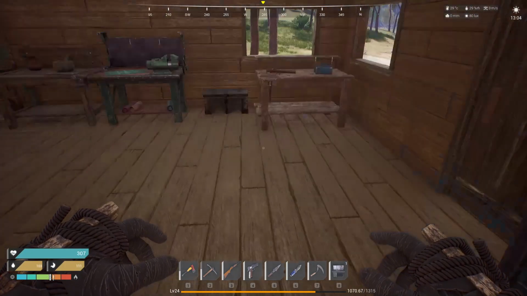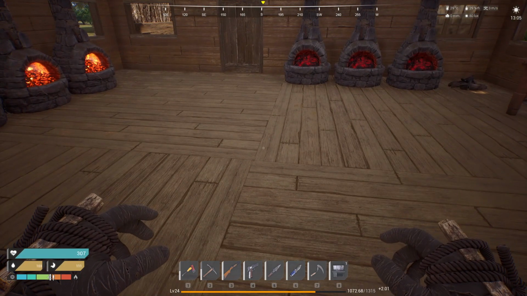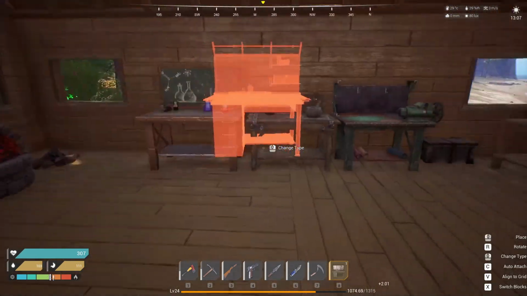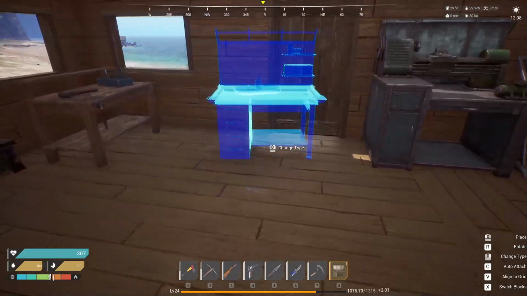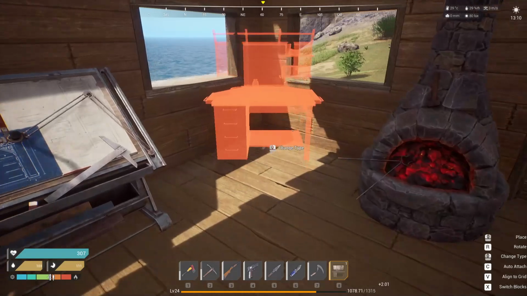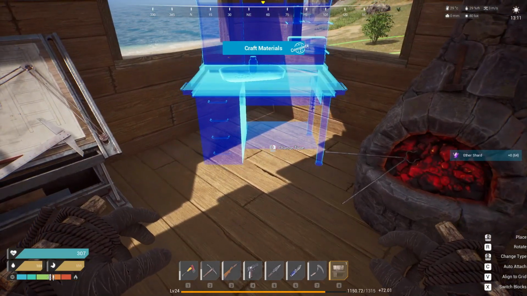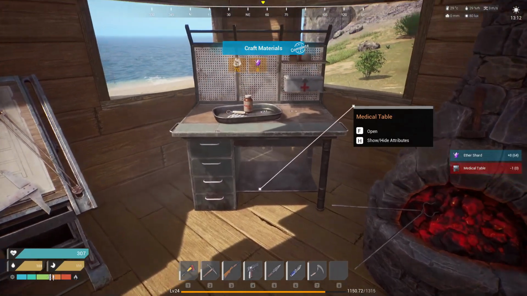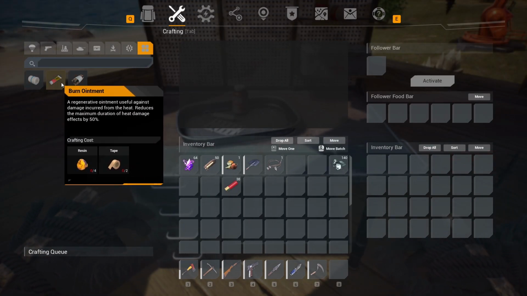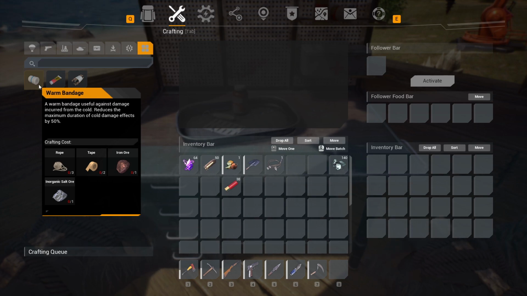That's what we're gonna make. And then let's go ahead and place down our medical table. Which I guess I'll put right here. No, I don't want it to be in the way. There we go. There's my medical table. And we can make simple splints, burn ointment, which is nice, and warm bandages.